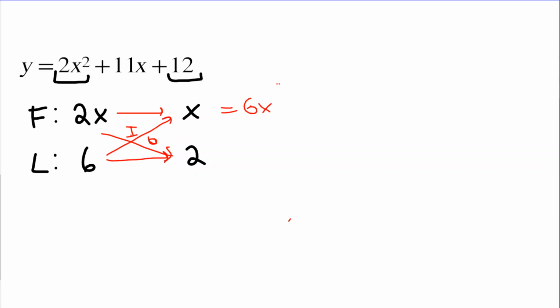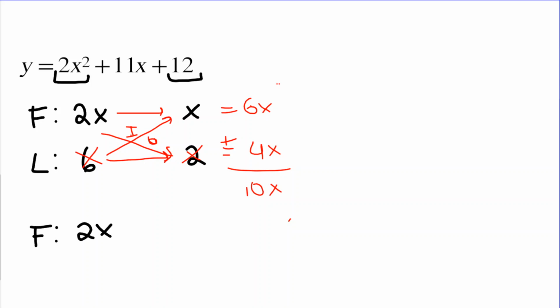So we can start to think of those products to help us out. So I get a 6x from my 6 times x. I get a 4x from my 2x times 2. And I ask myself, what's the sum of that? 6x plus 4x. Our goal is 11. Unfortunately, this only gets us to 10x. So that's how we know that 6 and 2 aren't going to work. So let's try it again. Let's set it up again.